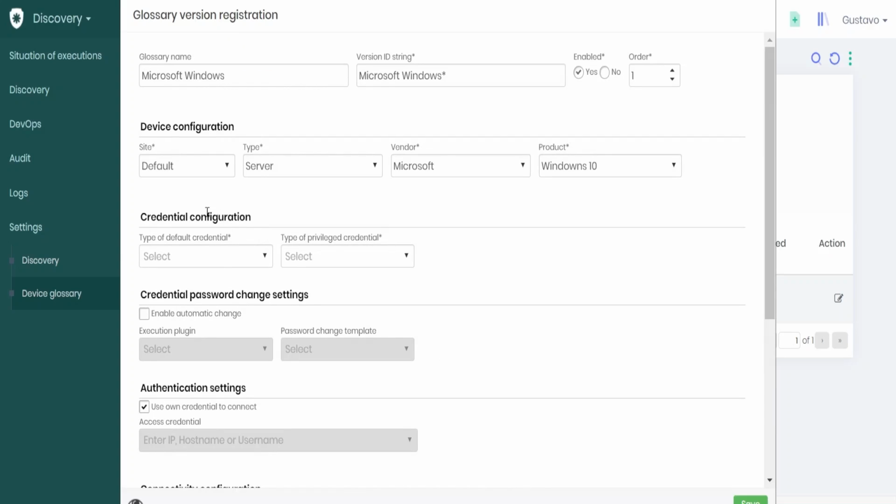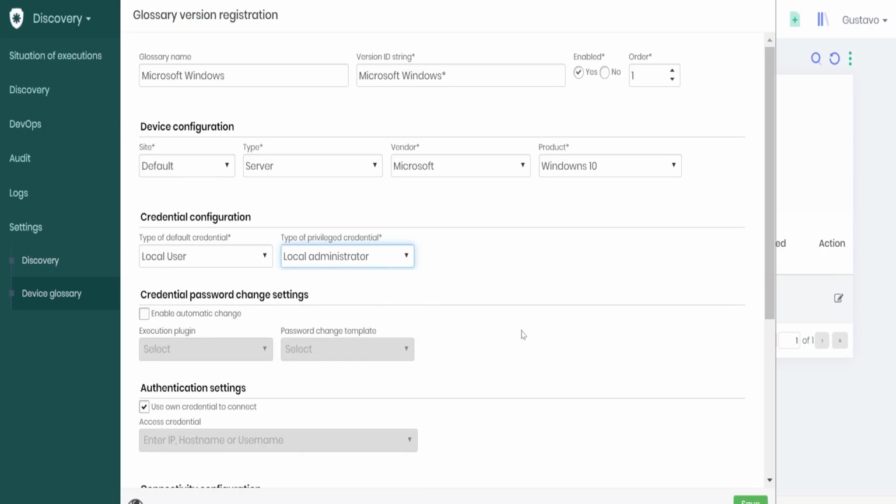How does it work for credentials? Scans might identify both default and privileged credentials. In the case of default credentials, I want them to be local users, but privileged credentials will be assigned as a local administrator.